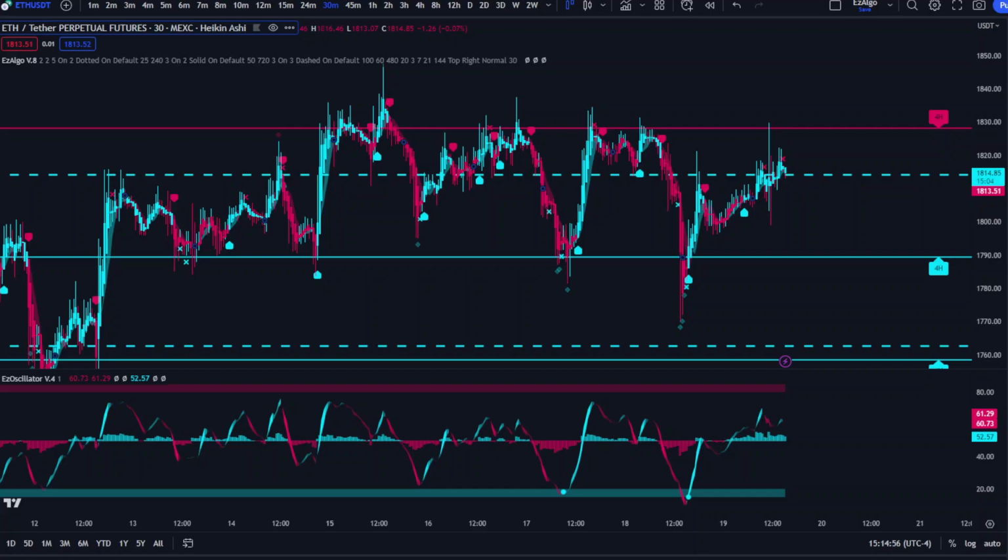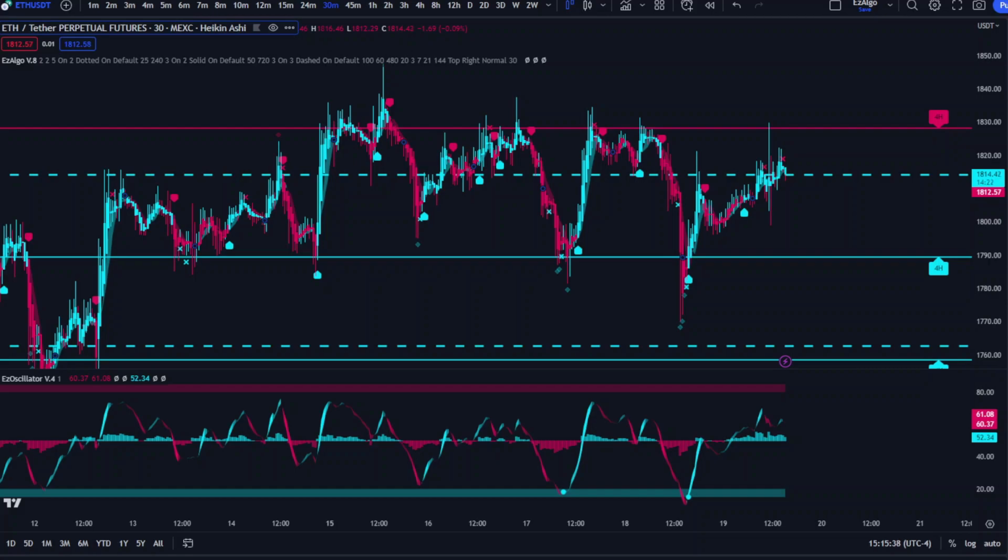I thought I'd bring you all today a rule-based strategy using the EzOscillator. The EzOscillator is our very own real-time momentum oscillator. This is not a lagging indicator. This is actually a leading indicator. And today I'm going to show you a rule-based strategy from someone in the Discord that you can use on any time frame, really. Obviously, this works better on a higher time frame, but since the market is ranging right now, you can use this on a slightly lower time frame and get some insane returns.